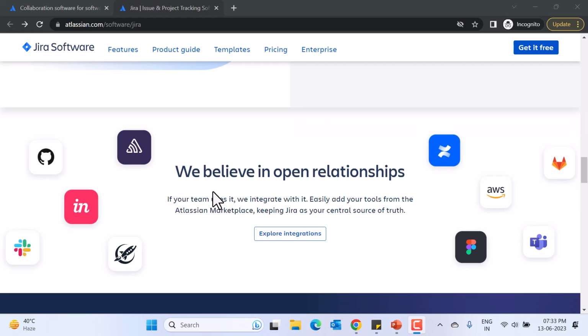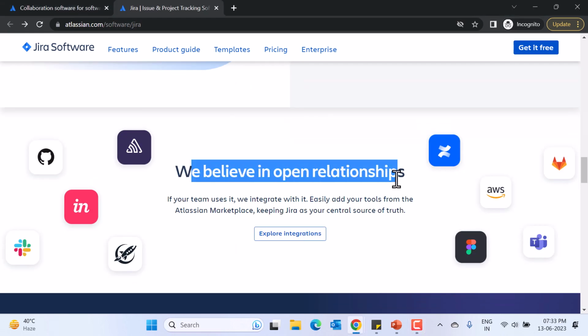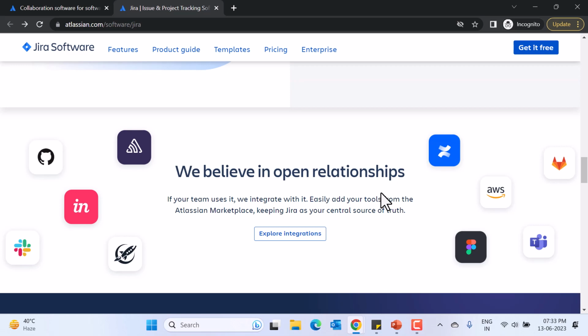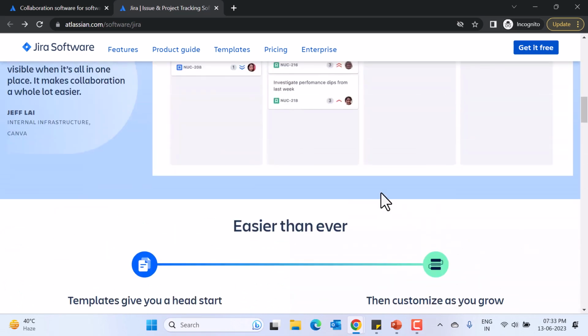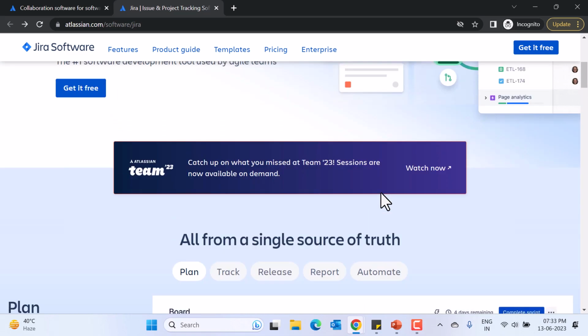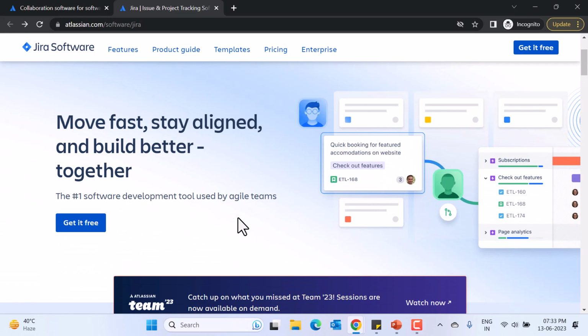And here you can see, we believe in an open relationship. It means you can integrate your Jira Software with other marketplace apps as well, so it's a great tool for your team.